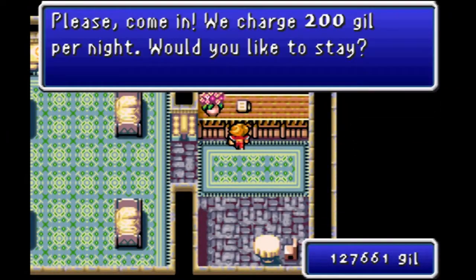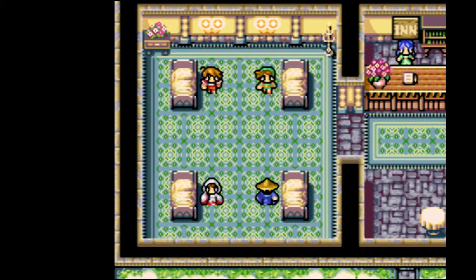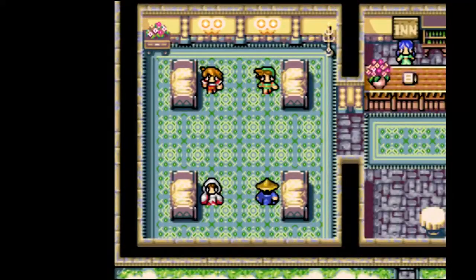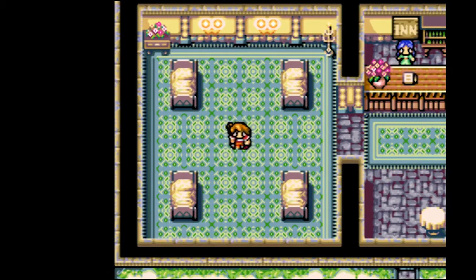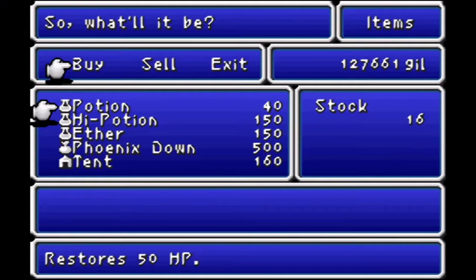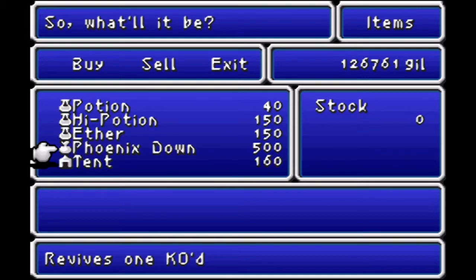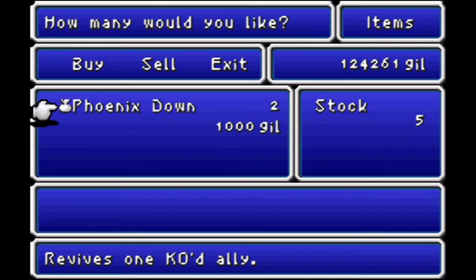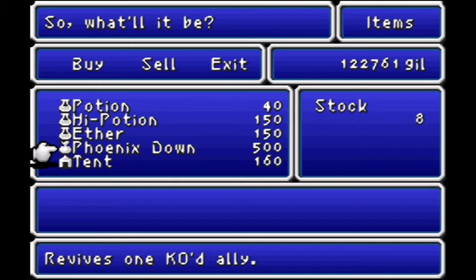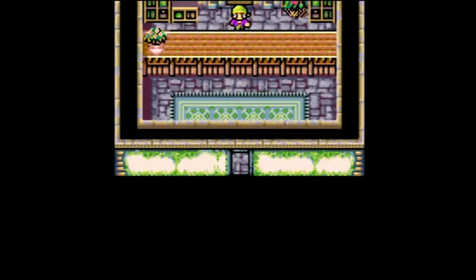Alright, so we are here in Crescent Lake. That is the name of the town for some reason, but okay. And we are going to buy some spells. Probably some weapons. And we'll drop by the item shop as well, just in case. It's been a while since I bought some items. So let's buy a few high potions, a few ethers, phoenix downs, because I did not learn the life spell. Because really none of my characters ever die, but if they do, phoenix downs are just a better option. Tents, I have plenty, so I guess that's about it. They no longer sell antidotes.